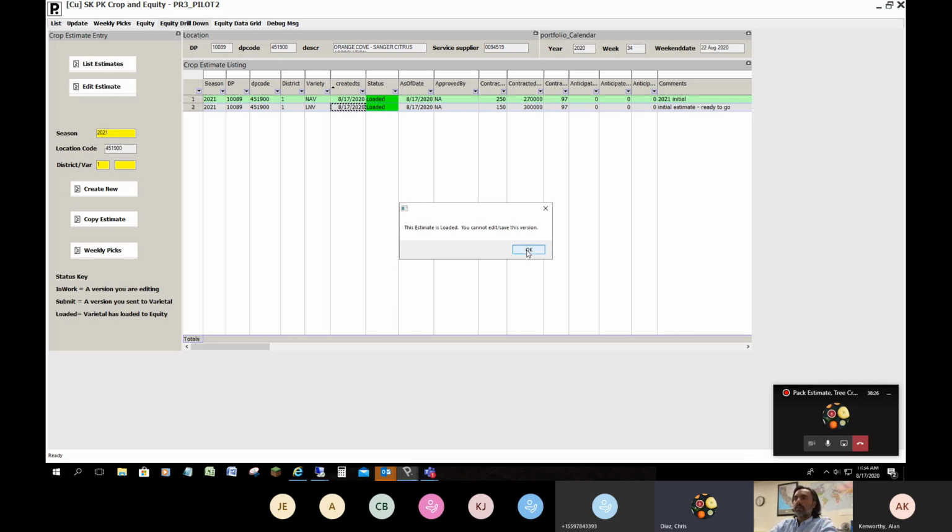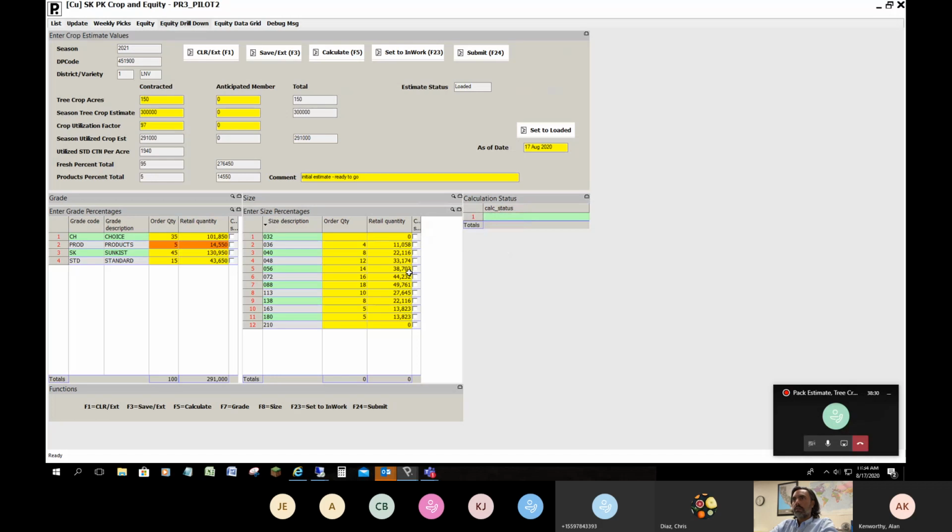Yeah, for me, I think we've asked this question before. It's really how do we get the information that's been inputted. Alan, has anybody sent you the current turkey crop estimates we pull to see what's in the system to go off of? Or what do we have set up currently if I wanted to see what my crop estimate was last season for clementines, for example? How would we get that information?